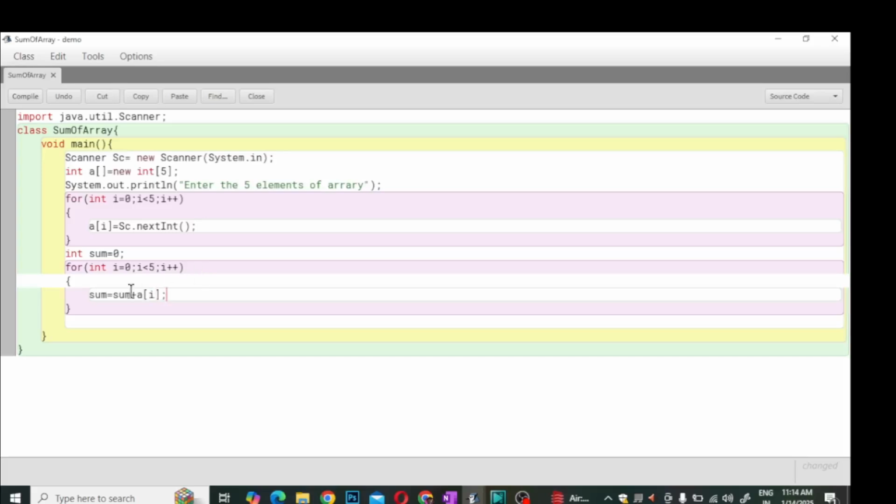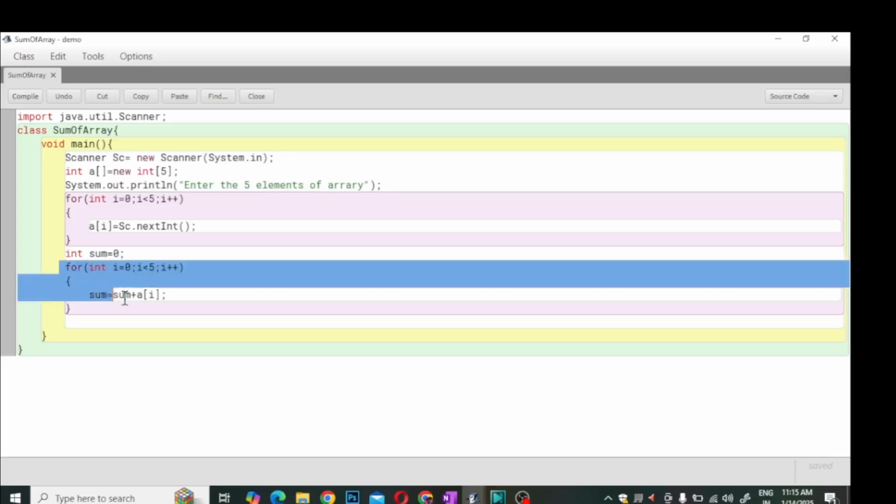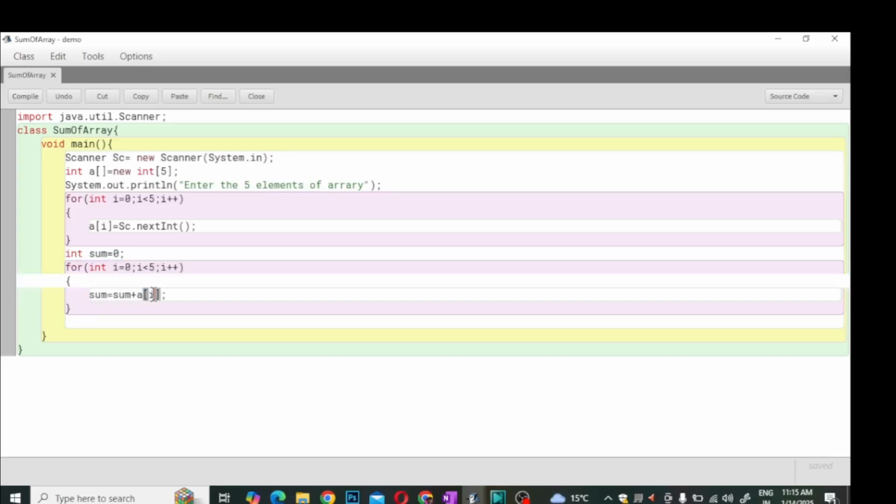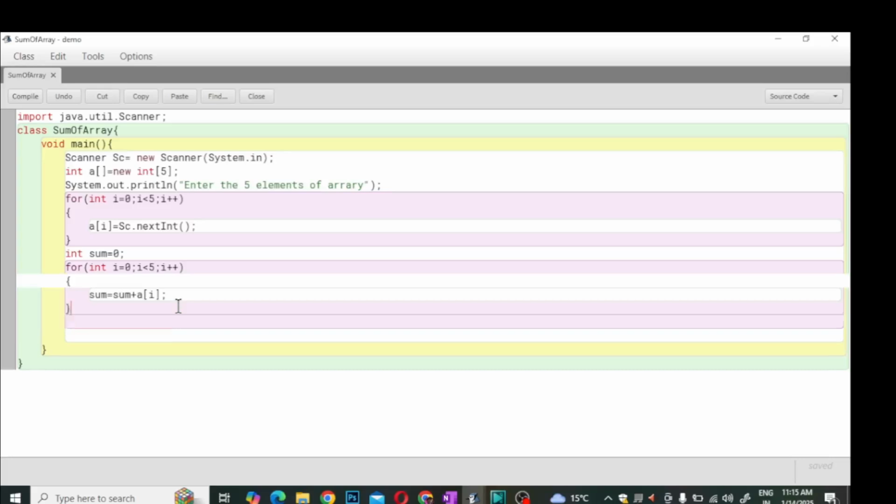By this code it will take one element from the array a and add it into sum, and the next iteration it will take the second element and also add it in the sum. Then one by one all elements in this for iteration will be added in the sum variable. So when it is executed, all the values of the elements are added in the sum variable.